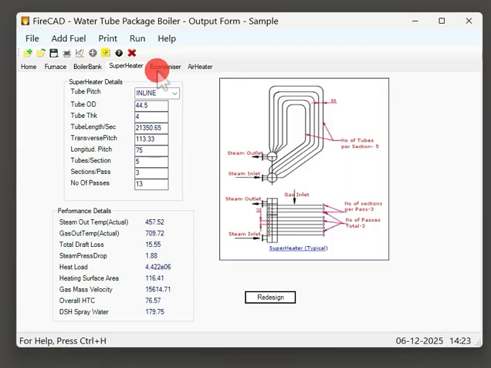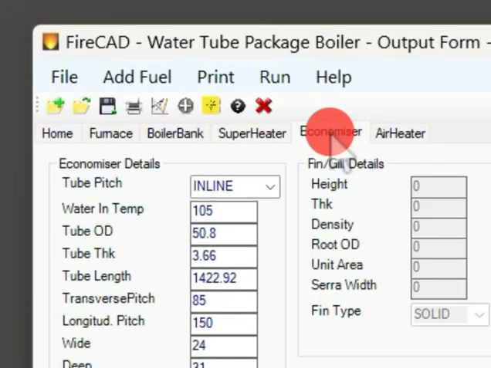Once the superheater is over, let's go to the economizer section. In this, again, all the sizing details are given in the text boxes. Tube body is 50.8. Water inlet temperature from the deaerator is 105 degrees centigrade. This is the tube length, which is 1400 mm.